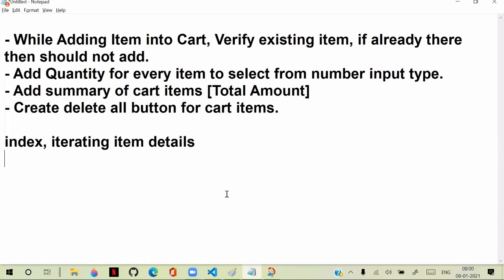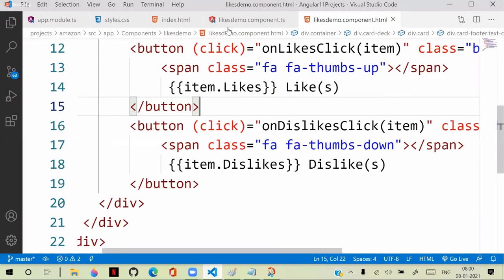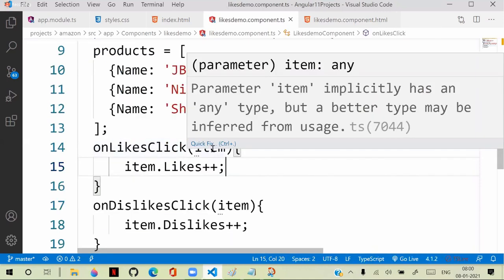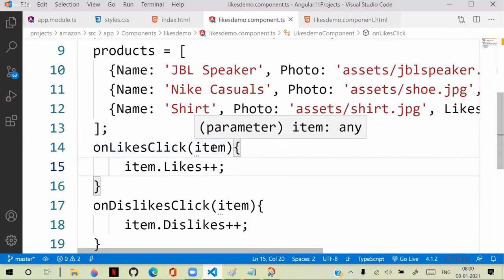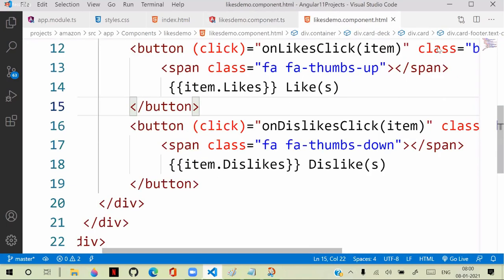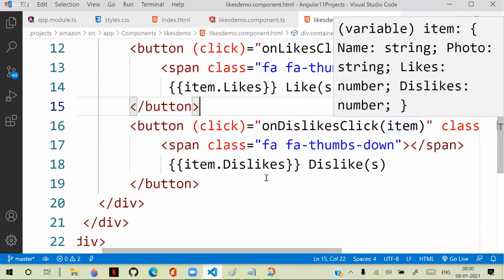Actually, what is happening here is when the user clicks on this likes button, this event will fire. It will get this item object, and that item object increments the likes counter. This item is referring to the current iterating item, which has likes, and we are accessing and using it.